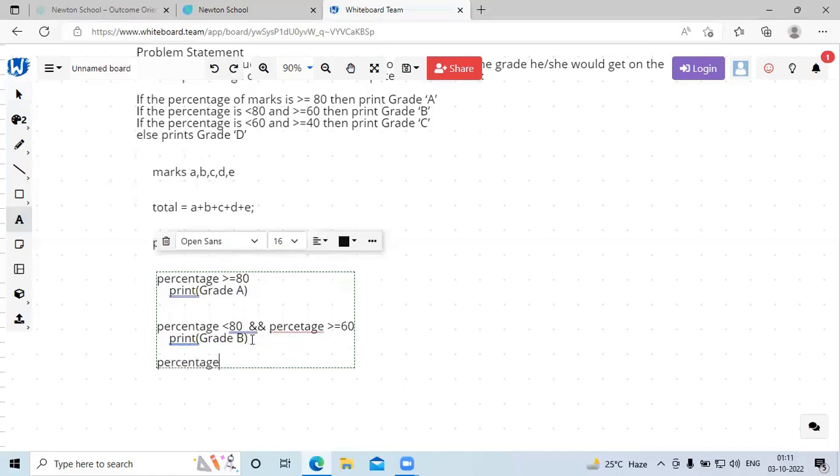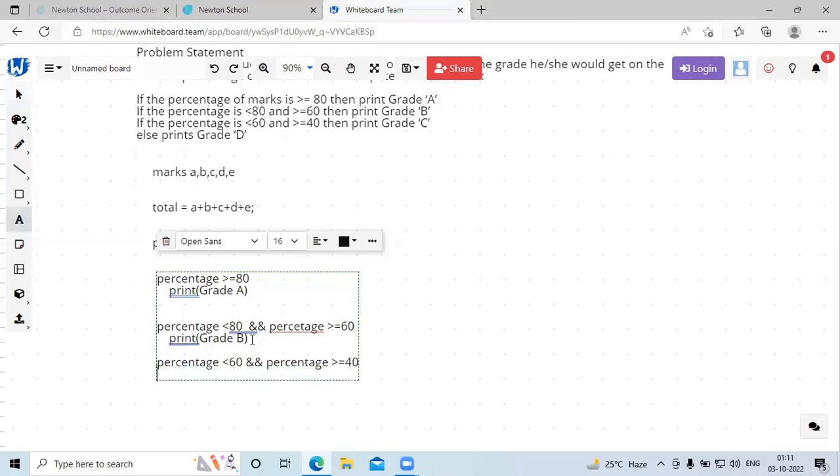The third condition is the percentage of the student is less than 60 and the percentage of the student is greater than or equal to 40.